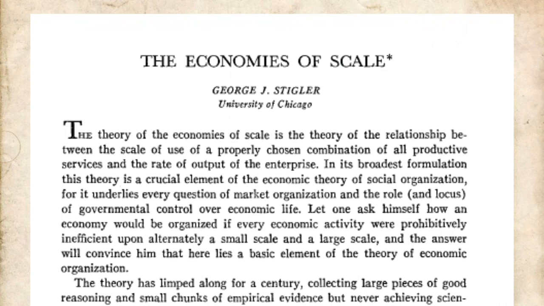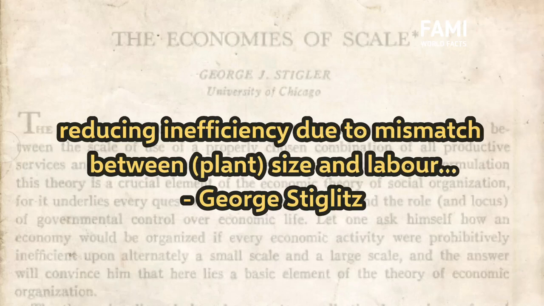One of the pioneers of the idea of the economy of scale, George Stiglitz, wrote in his paper that the aim of economy of scale is to reduce inefficiency due to mismatch between the plant size and the labor. To avoid the content of this video being plagiarized, please guess which page in the article of George Stiglitz, The Economy of Scale, this sentence came from.